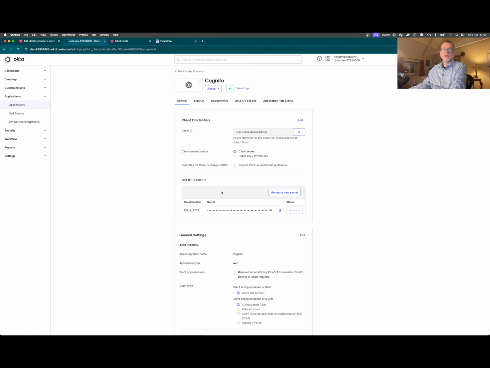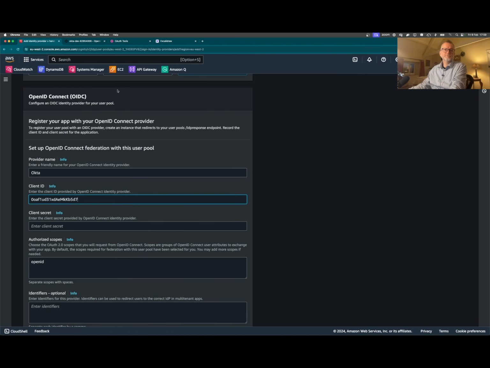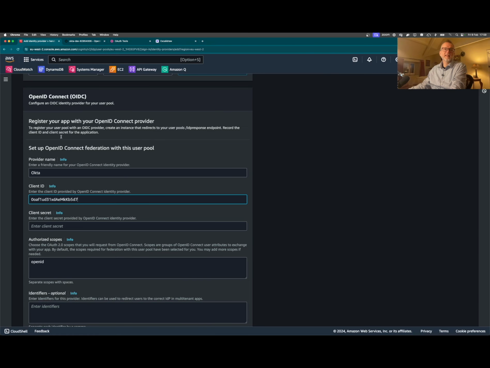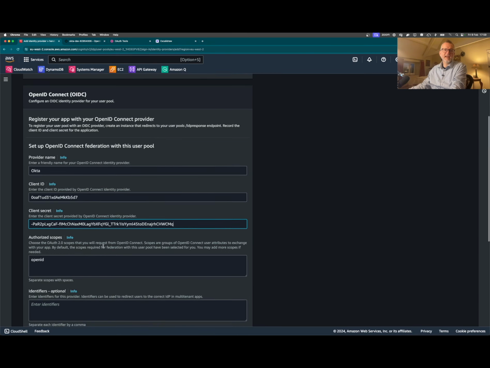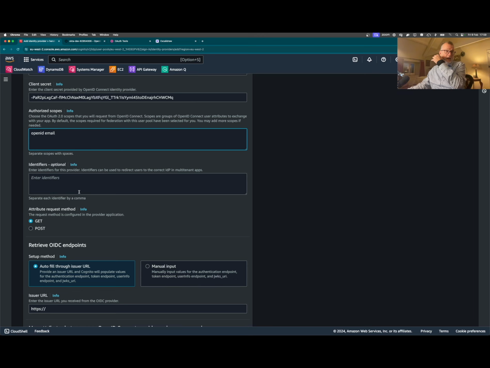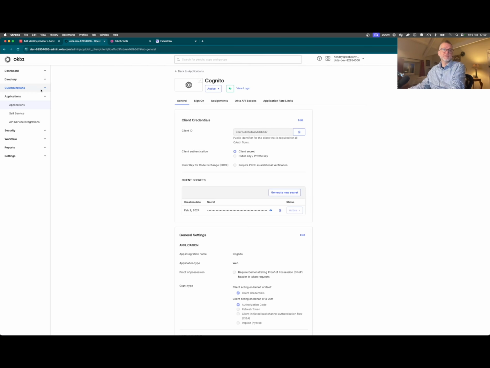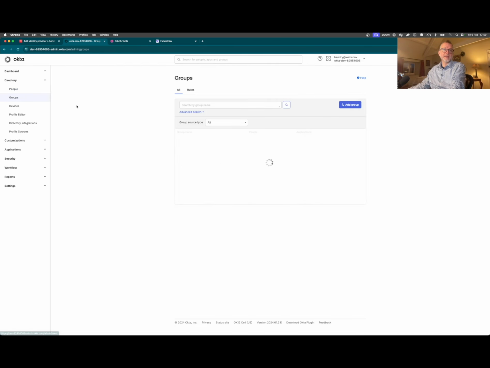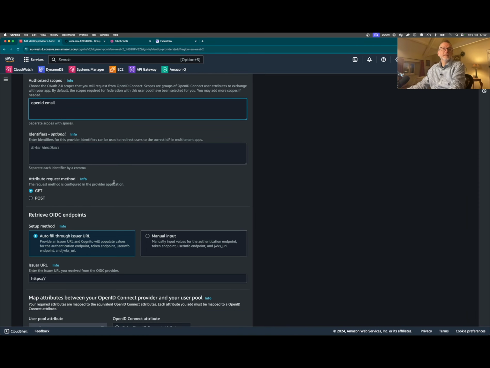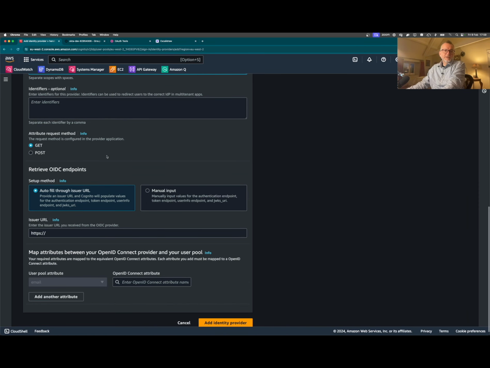And then we copy in this thing. And then we copy in this thing. Yeah. Usually I put email as well as OpenID. Ideally, I would like to do groups, the groups from here, but I've yet to figure out how to do that. If someone knows, comment below. You can leave the rest pretty much empty.